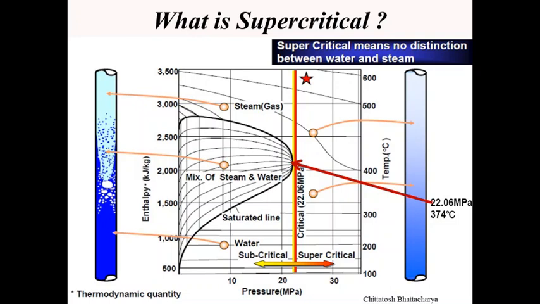Whenever we increase the boiler operating pressure from the subcritical regime to supercritical, that means above 224.6 kg per centimeter square, naturally the requirement of latent heat addition is totally removed. So just after sensible heat addition, water flashes into steam, and due to this situation, there is no two phase condition heat addition.